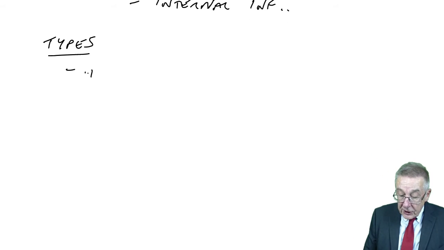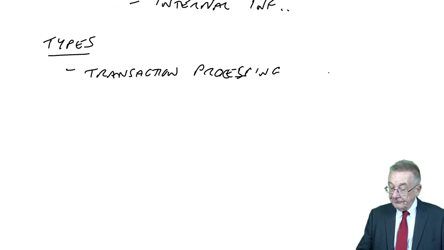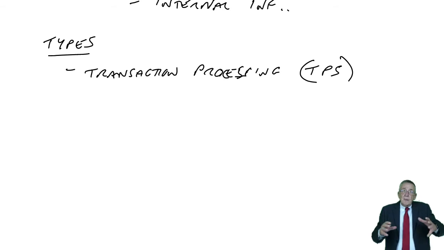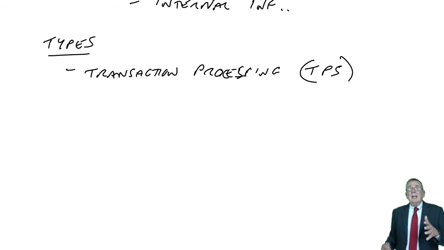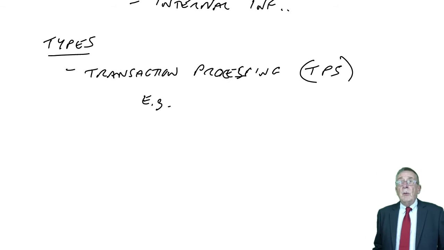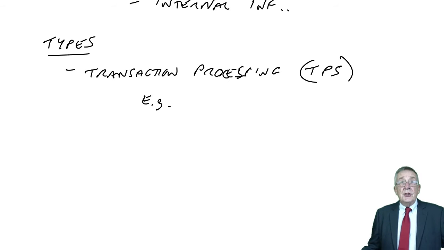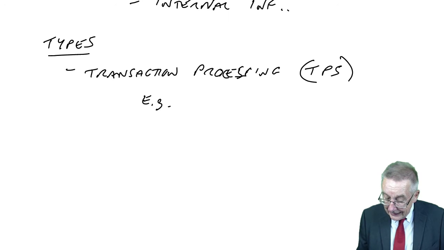First of all, what we call transaction processing system or software, the 2 words are interchangeable. Transaction processing, TPS. This is at the root of all businesses. It's just the software to process the day-by-day transactions. For instance, whenever we buy goods, we need to enter the invoice amount. We need the double entry, the accounting software. Well, the software that does the double entry.